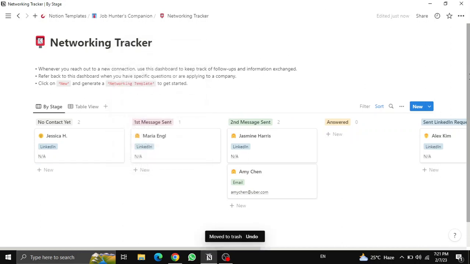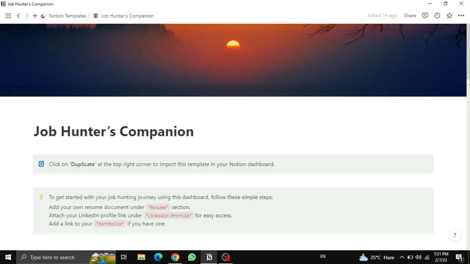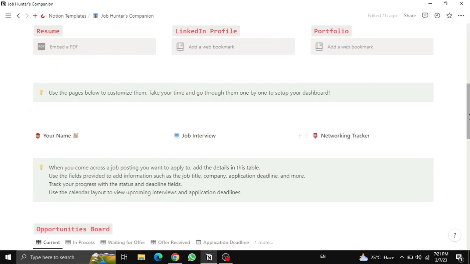And this is going to be super useful for the career fair, because that is one event where you really get to network with a lot of people rather than reaching out to them coldly on LinkedIn, because they're there for you and they're there to speak to you and build connections with you, right? So this is basically the third part of the dashboard.